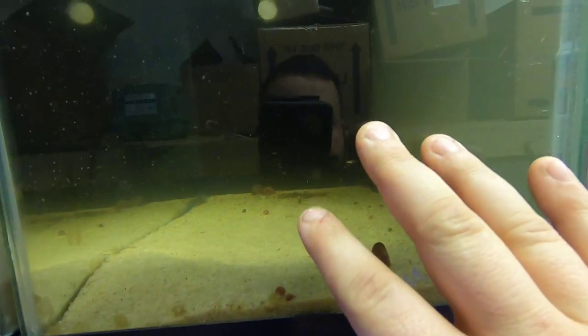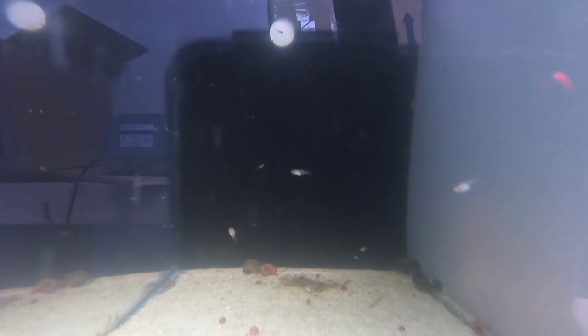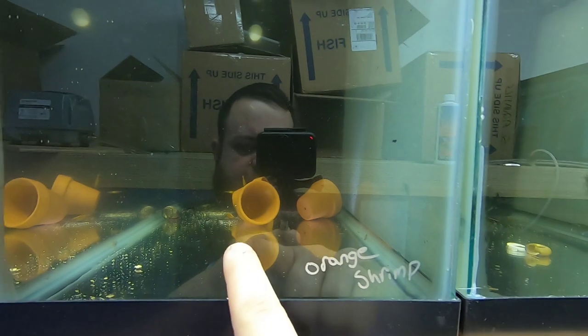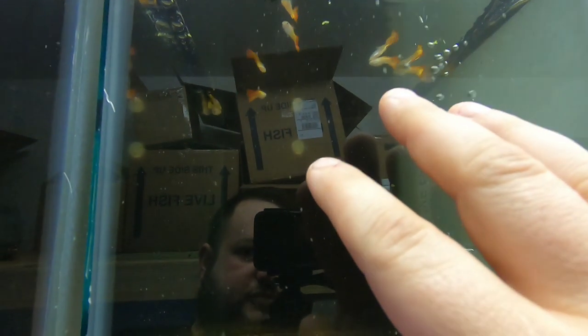I don't think I've updated you guys on these — these are mosaic fire tail guppies and they have dropped two batches of fry. You can kind of see the size difference — the latest fry is far in the back against the mat and filter, and the first group of fry are these slightly bigger ones. They're doing well. These are orange shrimp neos. They're doing okay — I originally imported them and lost a bunch. These are the hardiest ones that survived and I do have a couple berried ones in there. These are my tequila sunrises — I've sold off most of them. This used to have probably at least 50 in there and I'm down to a few left.